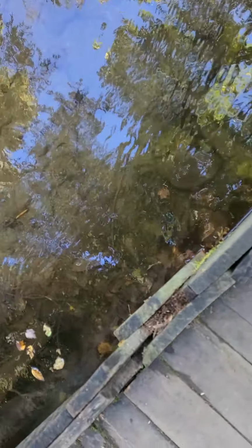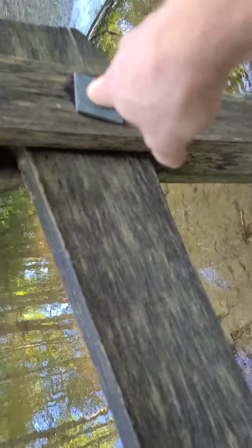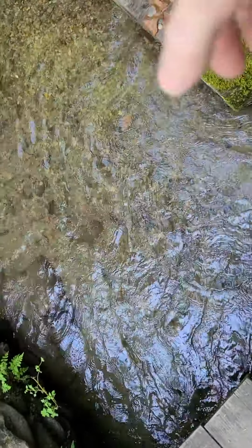Okay, right here we have a control. Look here, a bolt right here, and we got a little lock on the other side of it, but it's connected, holding this board in one position. So this board goes over here, and it controls this, which is controlling that. Basically, it's a valve, several pieces of wood that control the valve. Yes, we do have water coming out here, but not a lot.